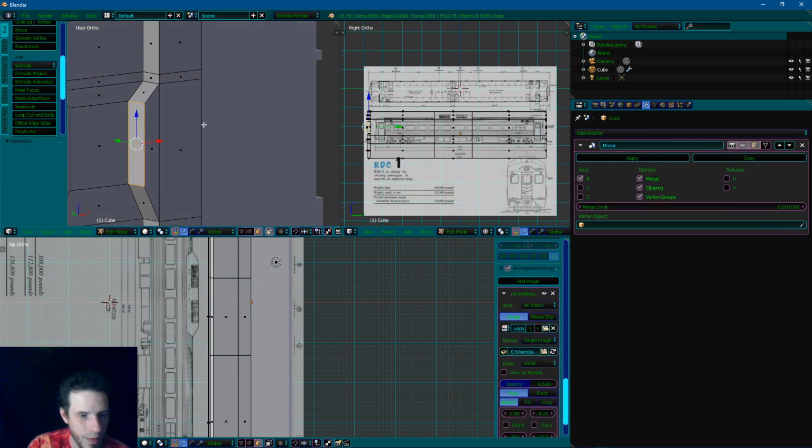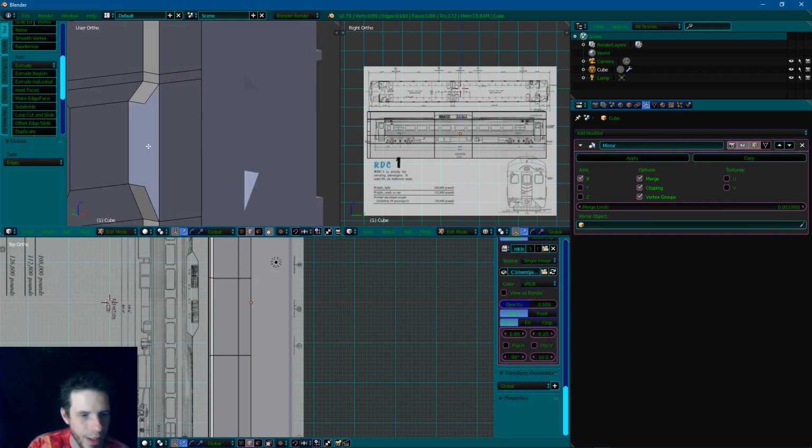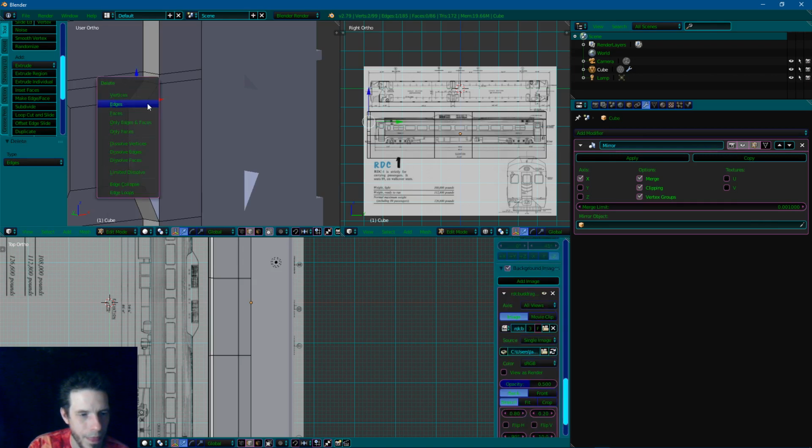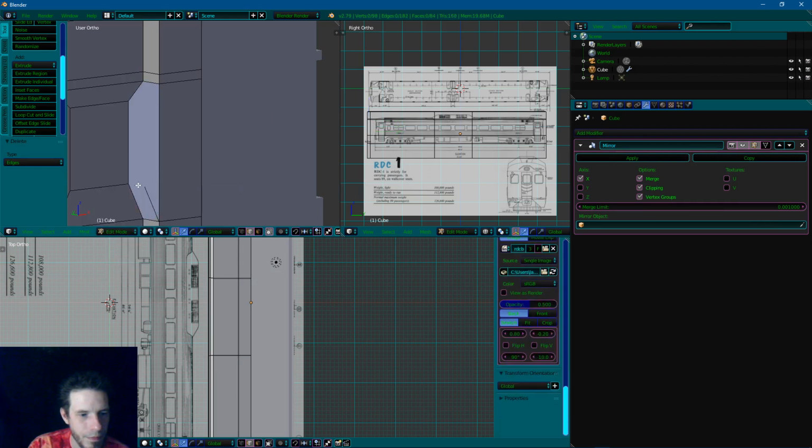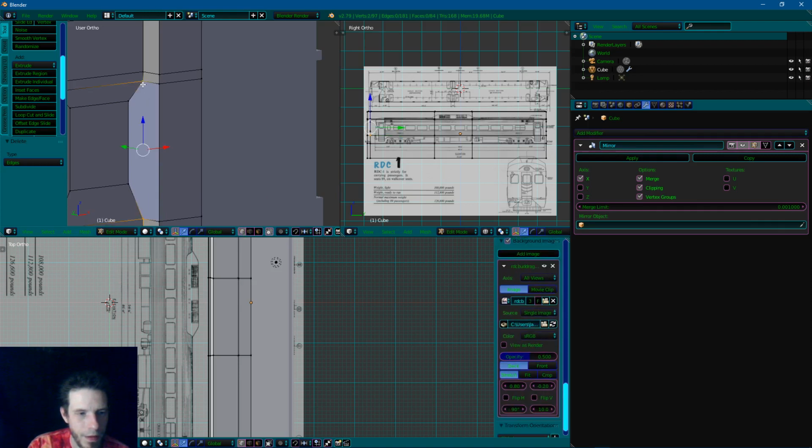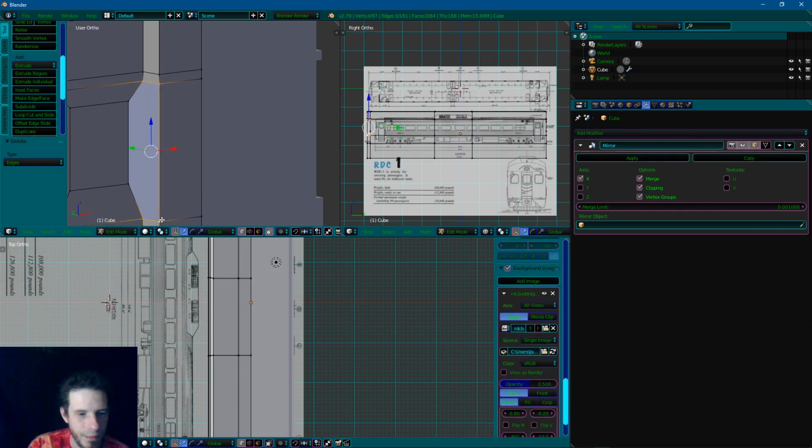Or actually, I'm sorry about that. I'm going to select this one to select the edges. I'm going to delete these edges. Okay, now I'm going to come back over here and I'm going to select the vertices. And I'm going to fill these vertices in by selecting all of them with a right click and holding shift to select multiples, just like you're familiar with using your desktop probably.